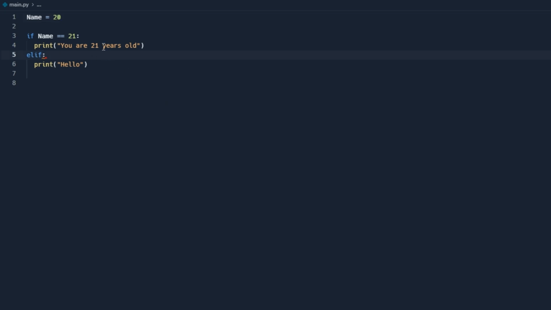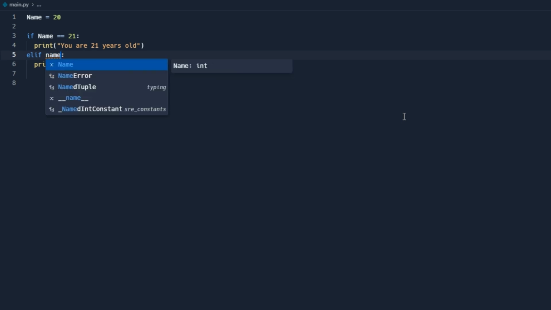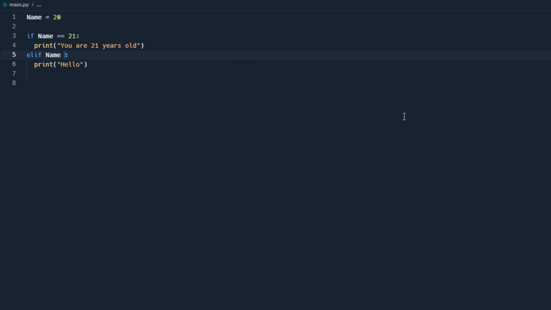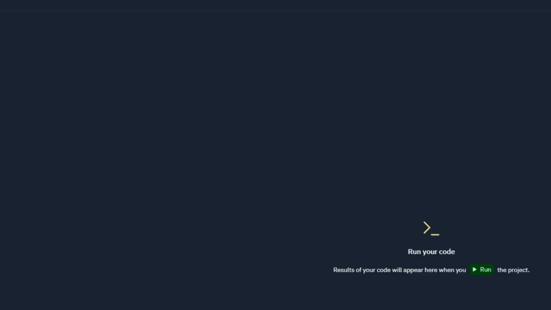And don't forget, you need to also give this one if name, its variable, then equal to 20. This will not just check the if, it will give the if statement two separate parts. Sorry if I made it a bit confusing right there, but we then head into the console, clear out the history and run. You can see it types hello, which was what we made it print for the elif. But if we change this to 21 and then clear out the history and run, it will say you are 21 years old.